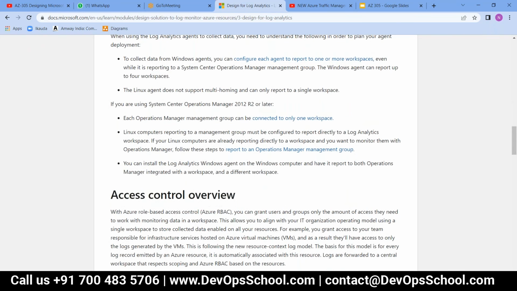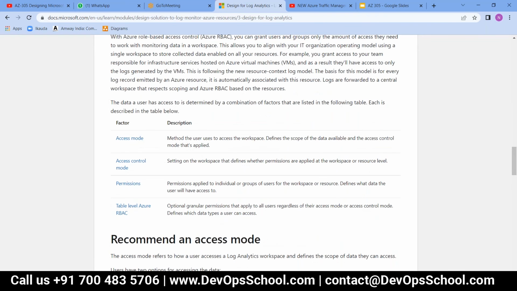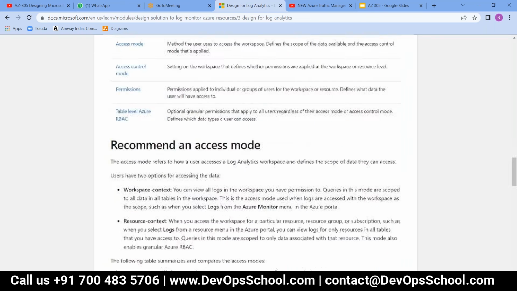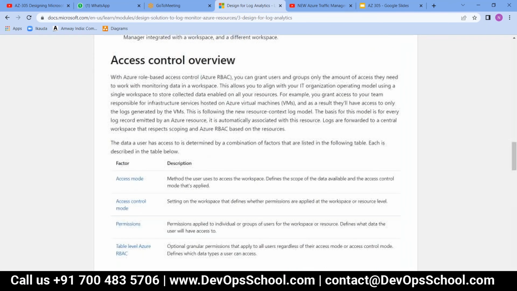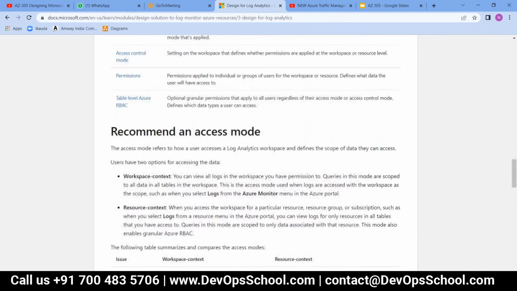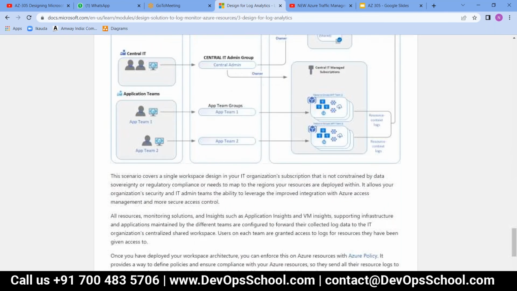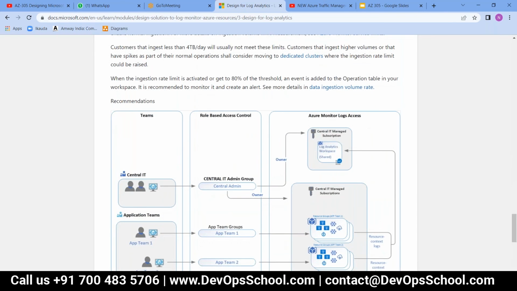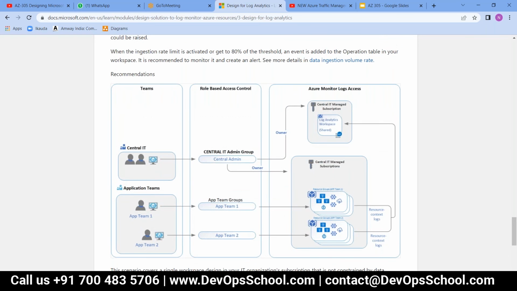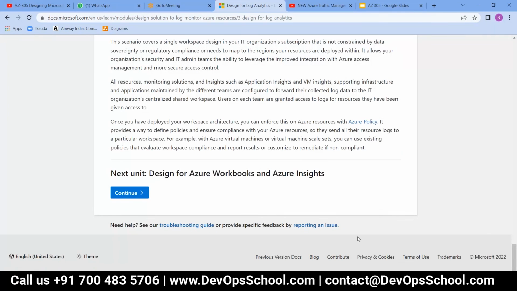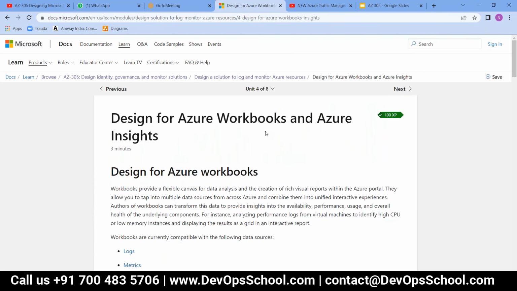This whole thing is not that complex per se. In this whole module, they will talk about access control and all, monitoring workspace, and these terminologies. This is straightforward.